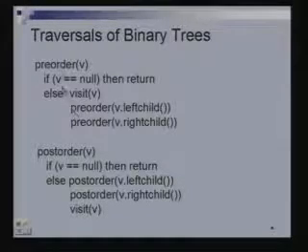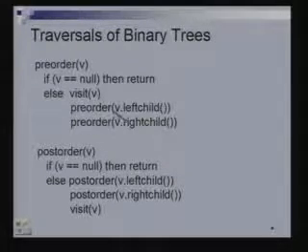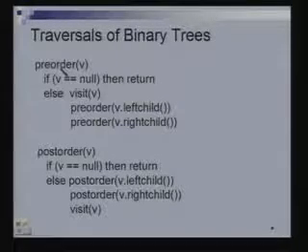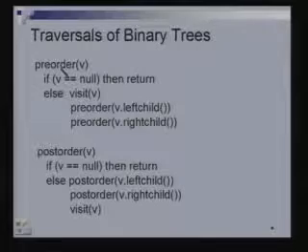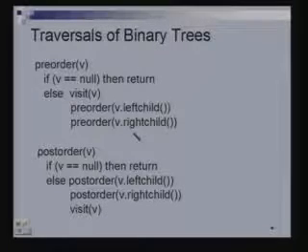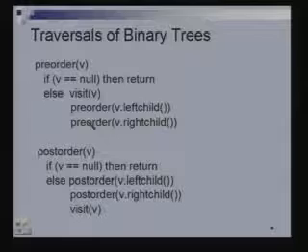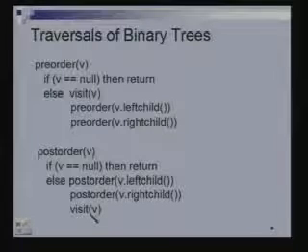We are calling pre-order within the procedure itself. How does this work? This will work by making the call to itself, when we are doing a pre-order traversal on the left child and on the right child. And the difference between pre-order and post-order here is that visit now comes at the very end. First you do a post-order traversal on the left child, then a post-order traversal on the right child, and then eventually you do a visit V.